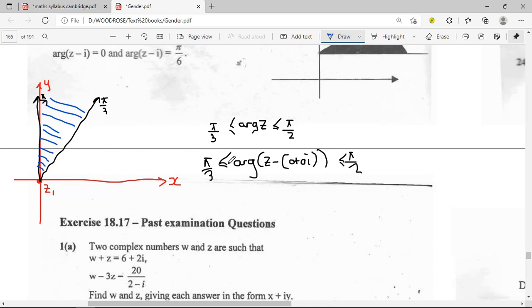Again, if we have less than only, the line will be dotted like this. If we have the less than only, the line will be dotted. So these are the locus. So in the next lesson, maybe we are going to look at questions on complex numbers. We can revise together, or maybe if I find time, I'm going to record another video where I will explain how we answer questions on complex numbers.